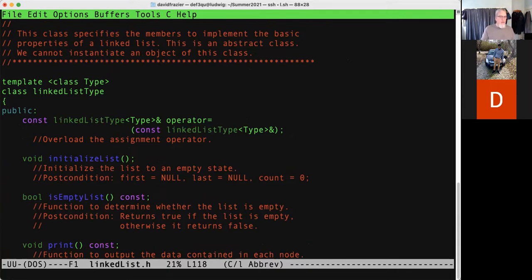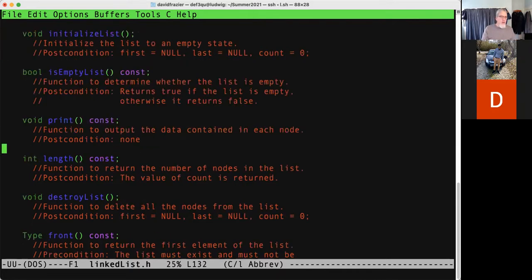So we're going to do that first. We're going to have the function here to initialize the list, which will just make it go to an empty state. So if there's stuff there, it's going to wipe it all out, and make sure that both first and last pointers point to null and that the count is 0. We have a Boolean function to see if the list is empty or not. It's going to be true if it's empty and false if not.